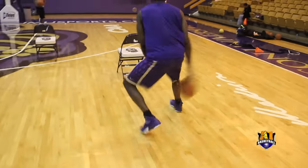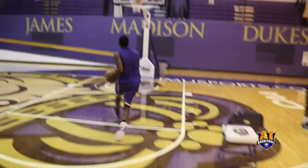About to do is just a game-situation type drill on how to attack the defender and set him up for the move to be able to get inside the paint.